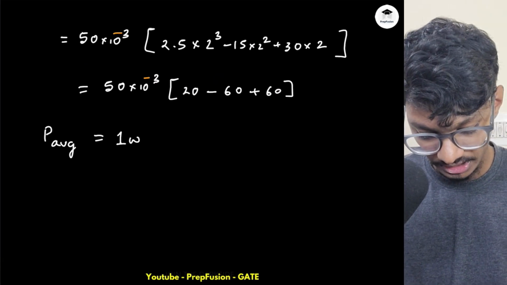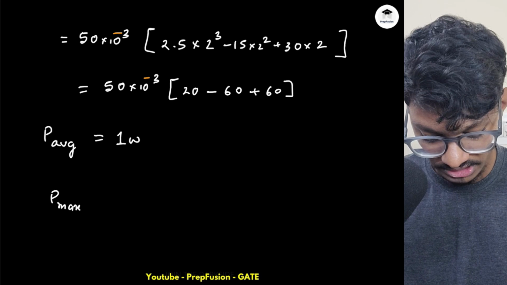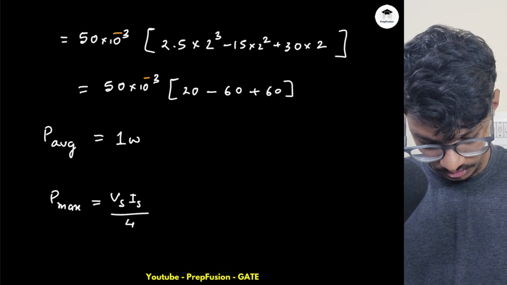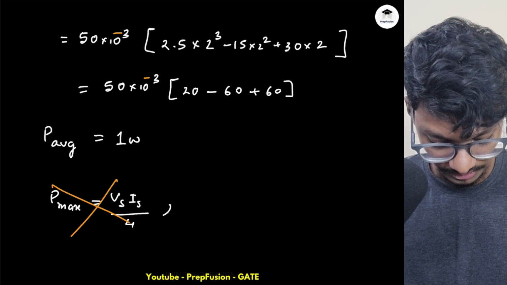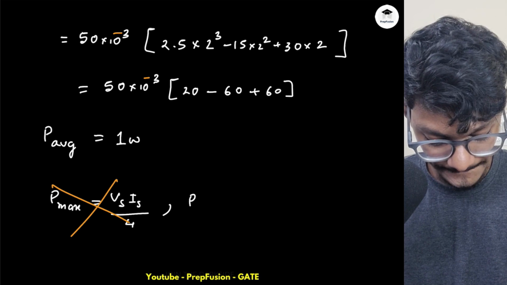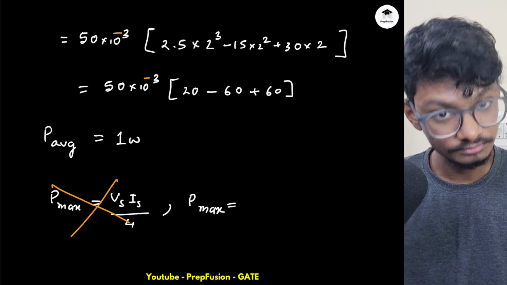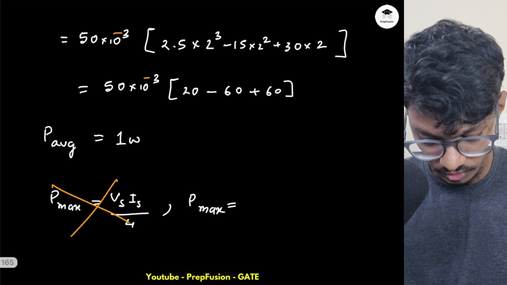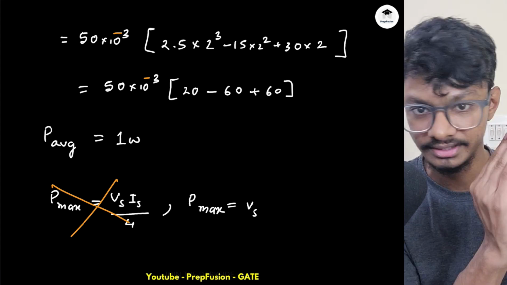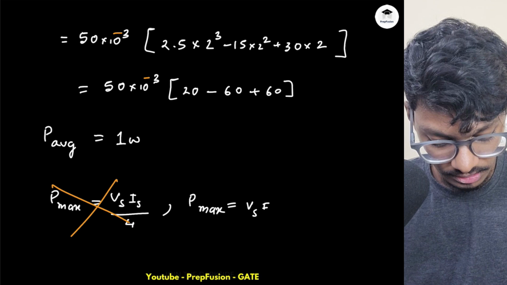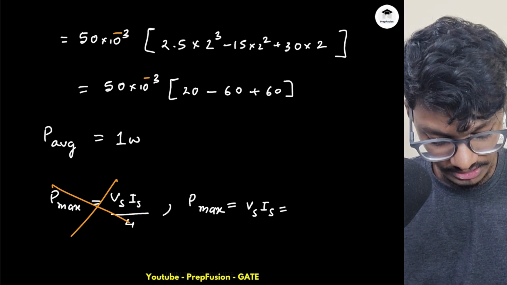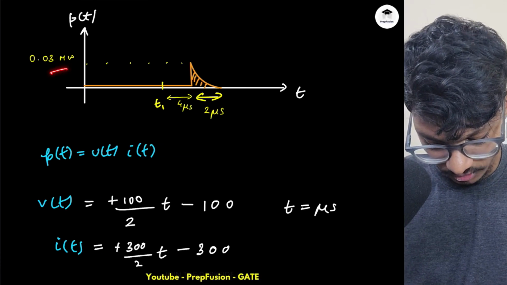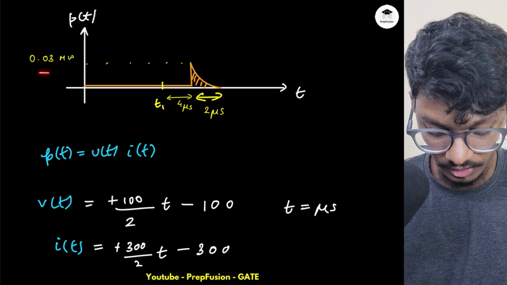I will write that as well because many students make a mistake. Here they could have asked the maximum power, and maximum power will not be equal to VsIs by 4. This will not be equal to this. I will make a good cross sign over here. So my P maximum will be this, simply Vs into Is, where these two are maximum. After that, both of them are reducing, so obviously it cannot be higher than that, as both of the amplitudes are reducing. It is simply 30 kilowatts. If you observe it carefully, it is here; I have also written 0.03 megawatt or 30 kilowatts.